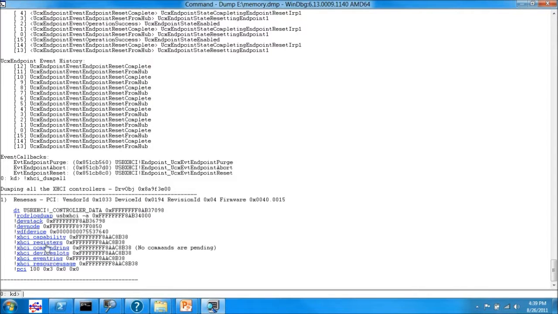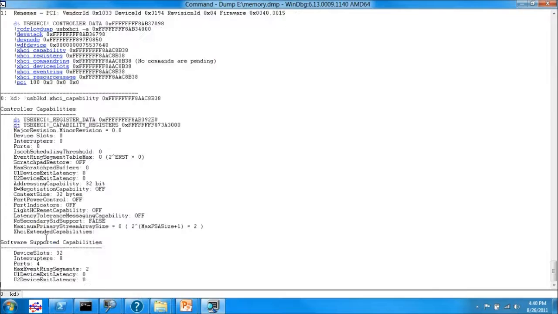Let's click on xhci capability, and this one shows you all the capabilities of the controller. All of this information comes from the capability registers of the hardware.